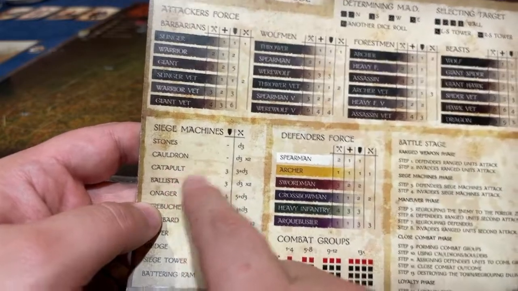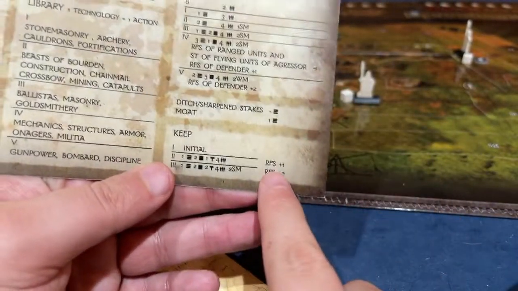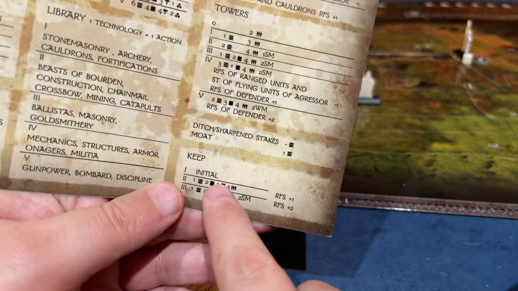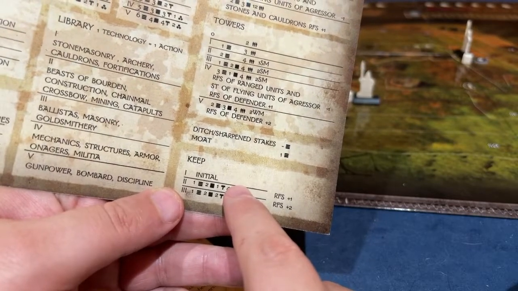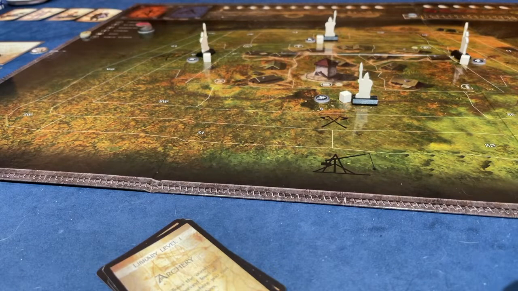Now, they can also go on the keep. We haven't talked about the keep very much, but the keep has special abilities as well. The keep also increases the fighting strength of people that are on the keep. So you can have, I think, 3 or 4 troops in the keep, and you can put archers there as well. I believe the number right now is 2. I have to look that one up.